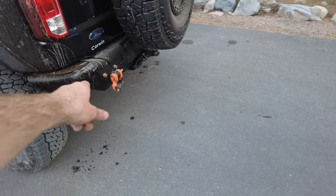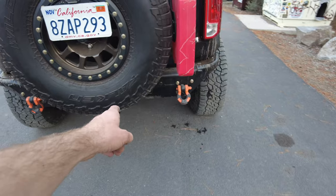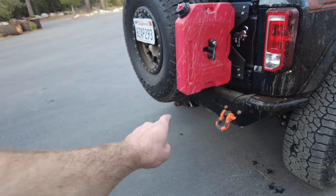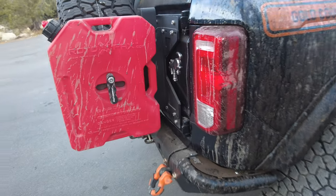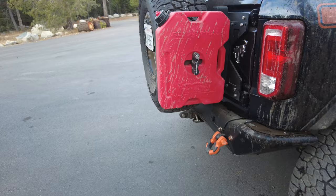And then moving on to the back. Metal Cloak bumper took some heavy hits, but no damage. My back tire actually backed off an obstacle, wedged my tire in, and I thought I was going to pin my tailgate, but there's no damage at all. Thanks to Hammerbuilt reinforcement, saved my tailgate that time.